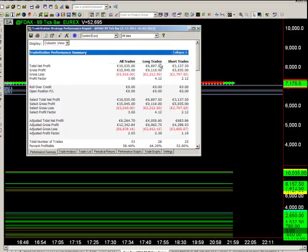So if I then look at the days of the week and I go in and look at Monday, Tuesday, Wednesday, Thursday, Friday, I may be able to filter out one of those days that just is not performing well. And the example we gave was crude oil. Crude oil has been running well, but there are certain days that you just don't want to trade crude oil on, and one of those days is obviously Wednesday.